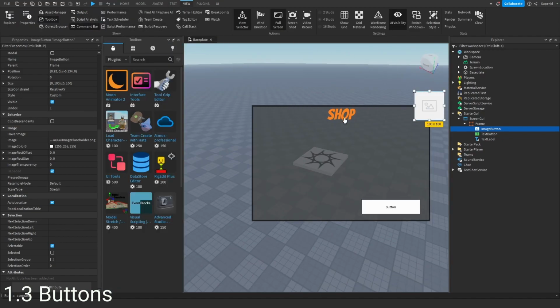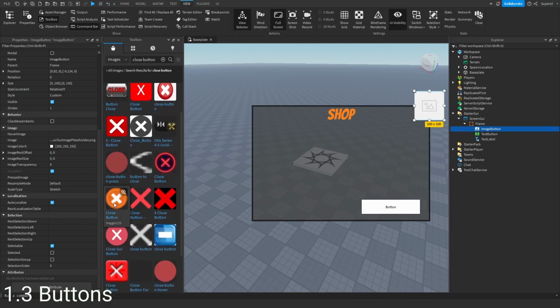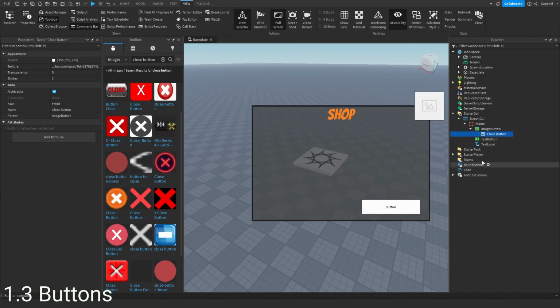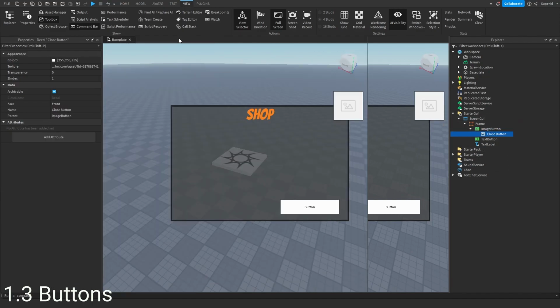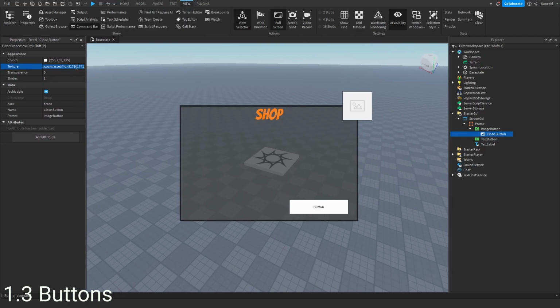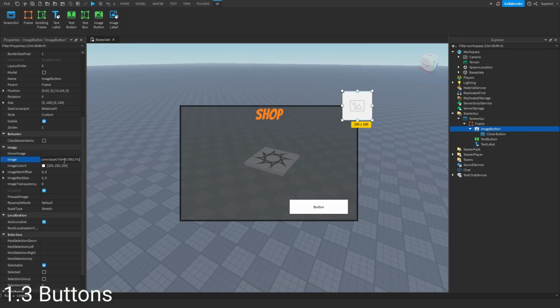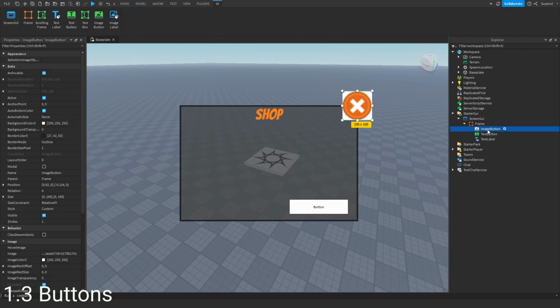So let's find on the toolbox if there are any cool icons. Okay, this seems nice. So we have that. And to remove the background, we just have to set the transparency to 1.